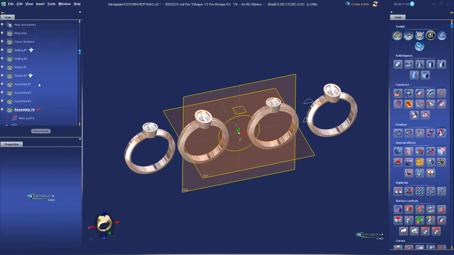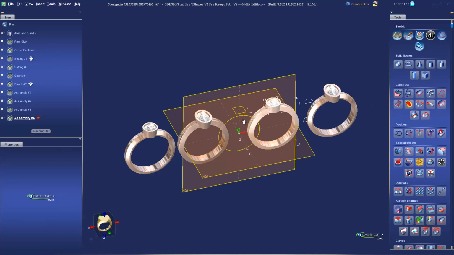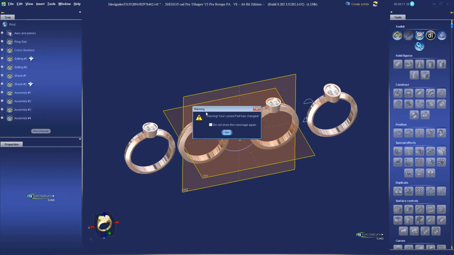So you can really break this down however you want, how you like to organize it, what's going to make it easier when you want to go back to this file later and make adjustments. The nice thing is we've associated different parts to all of the rings. For example, our ring size builder is common in all four rings. So if I need this set of four rings, but I need it in a different size, I just double click back into my ring size builder.